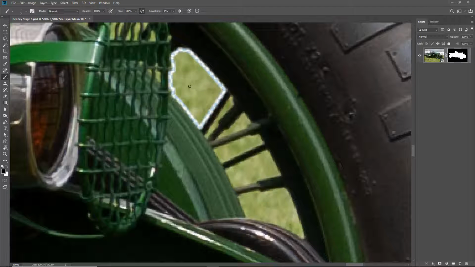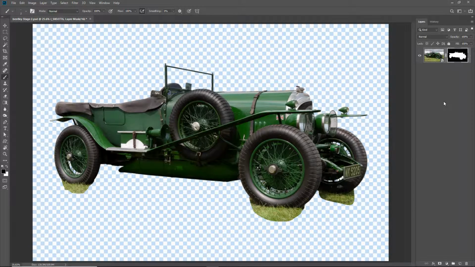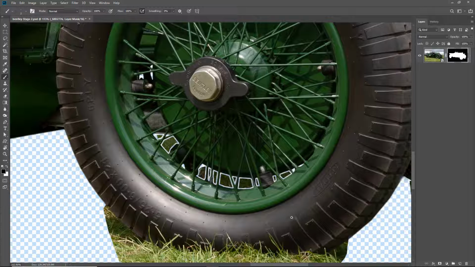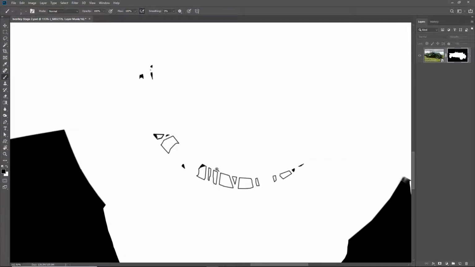And of course we would do exactly the same with these as we did with the outside of the car. When we look at the mask a little bit later on, we'll see all of the shapes that we've got to flood with black. Now with the changing of the screen again, I've done most of the other selections. I've just got the base of the front wheel to do. You can see I've made the outline shapes. So if we hold the Alt key and click the mask, there you can see the shapes.